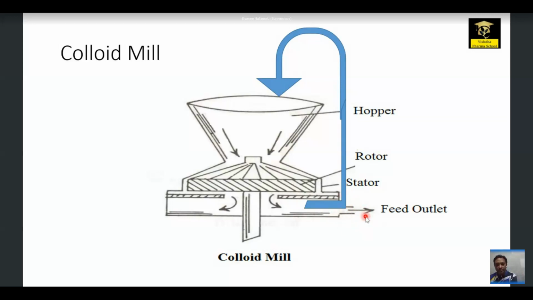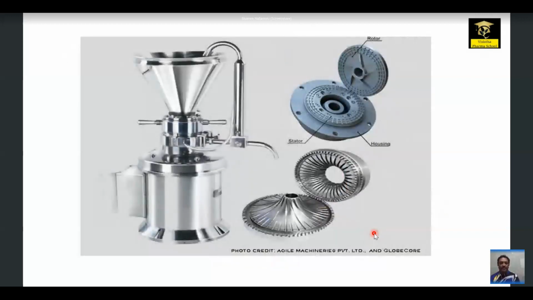Thereby you get the filtered feed which is very clear and polished in nature. So this is how the working of colloid mill will result. And let us see the real picture of colloid mill. Can you see here? This is how the exact colloid mill in a pharmaceutical industry looks like.